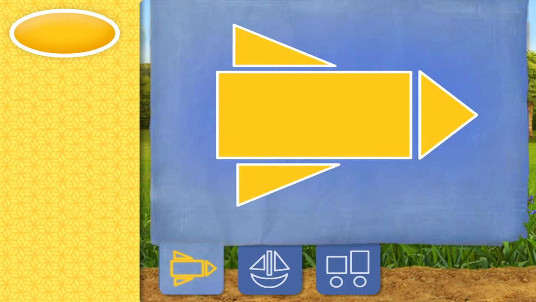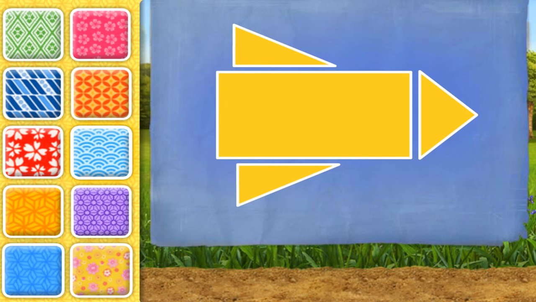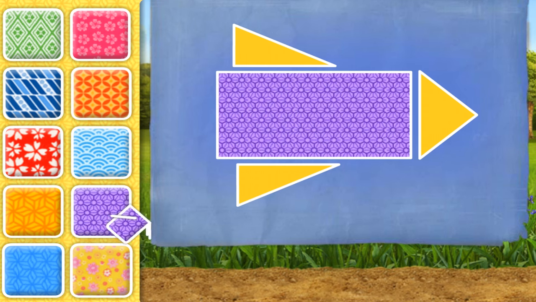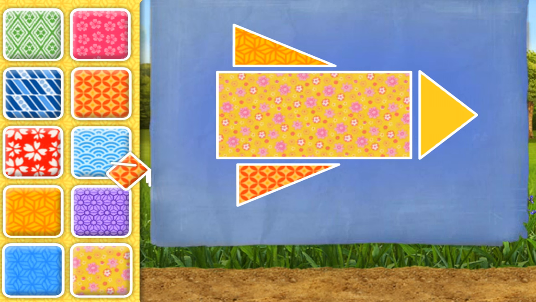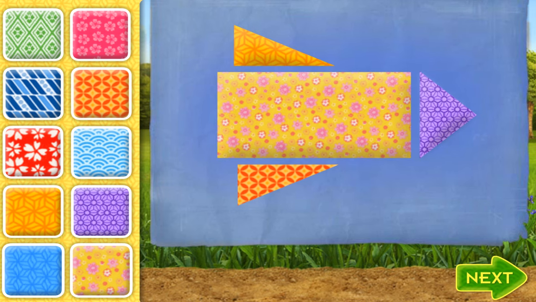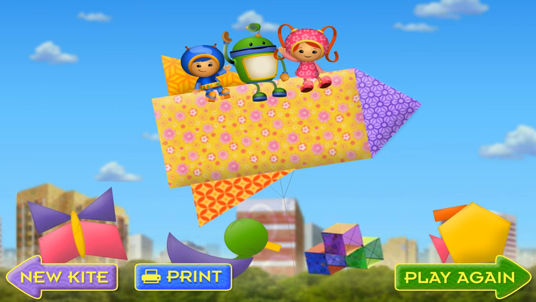Whoa, nice kite building, Umi friend. To decorate your kite, click the pattern you want. Then move your mouse to a shape in the blueprint and click on it. Ooh, that looks so great. A perfect pattern. An umirrific pattern. Now you can fly your own kite at the festival with us. To fly your kite, click on it and move your mouse.